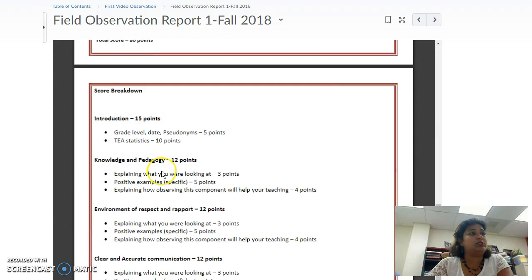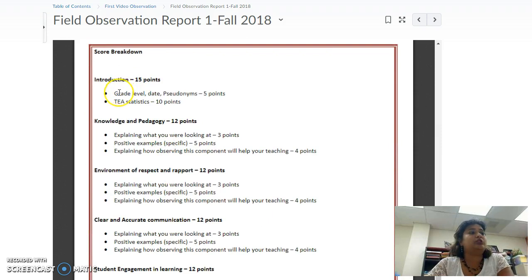Total points 80. Let's look at the scoring. Introduction. Remember, you're going to give the school a name, even though it's a real high school, and you're going to explain why you gave it that name. Please keep them appropriate. I'll give you an example. I had one student who said, I will call it a Fusion High School because there are a number of different grade levels or different types of students in the school. That's awesome and great. The statistics itself is 10 points. If you don't have those, you're going to lose points there. Remember to make it good.